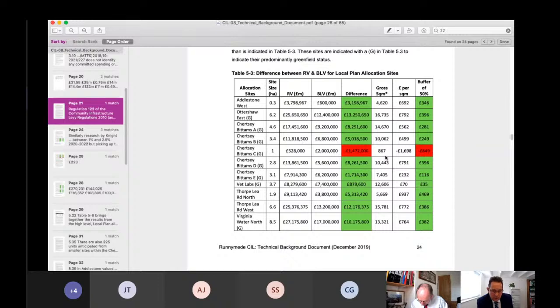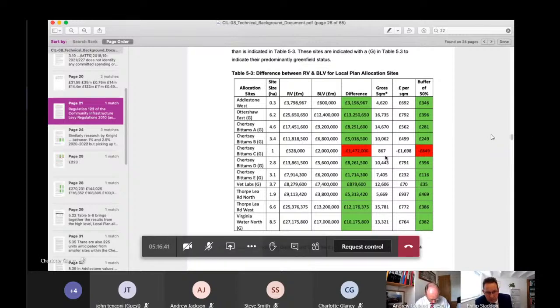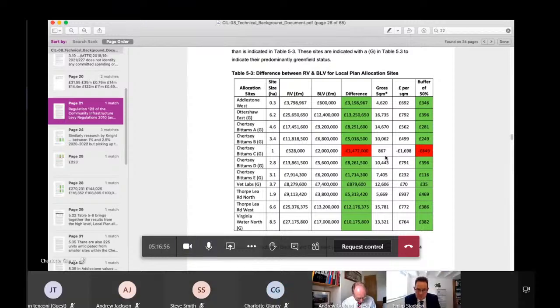Now, I struggled a little bit when I was doing my prep on this. Maybe it's somewhere buried in the documentation, but I was trying to work out which of these sites is in which proposed charging zone. Is it set out clearly? I think I've worked them out, but is it said anywhere? I might defer to John on that. There's no perfect science to doing this, but obviously it needs to be robust in terms of the CIL test.